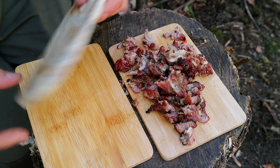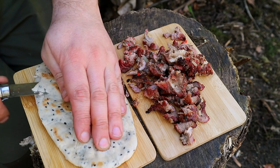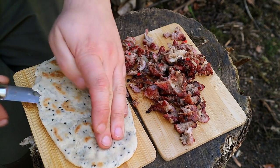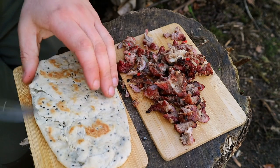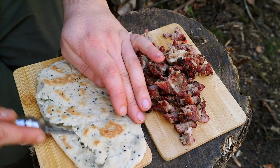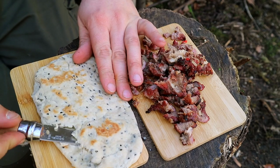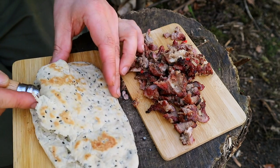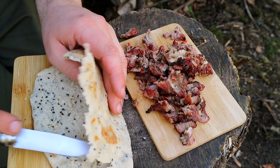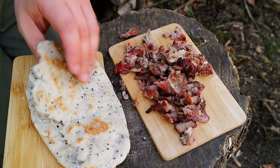Right, so let's try out our experimental pitta bread. Feels to be cooked through. Yeah. Ideally, in an oven, it probably would have puffed open a bit more. But this will certainly do. There we go. You see all them Nigella seeds in there.